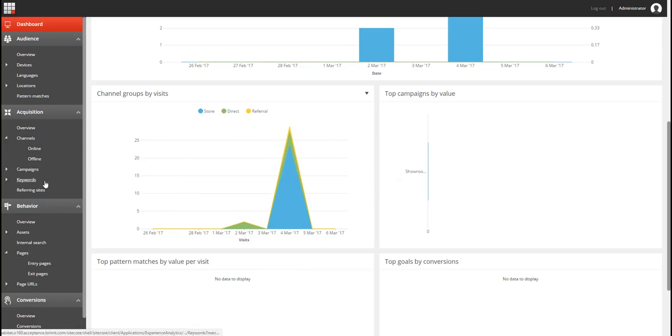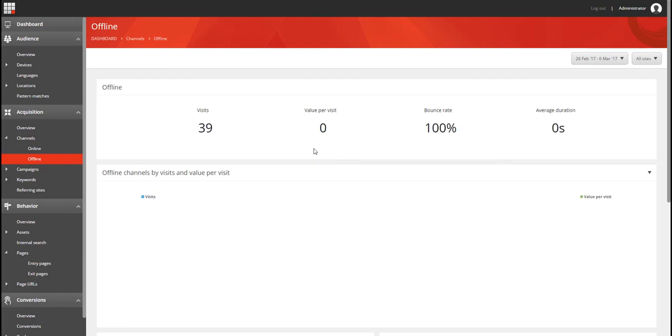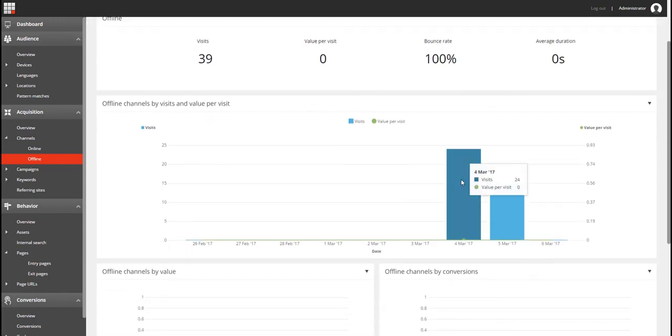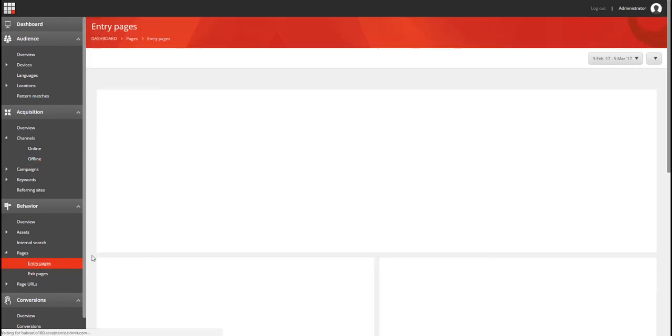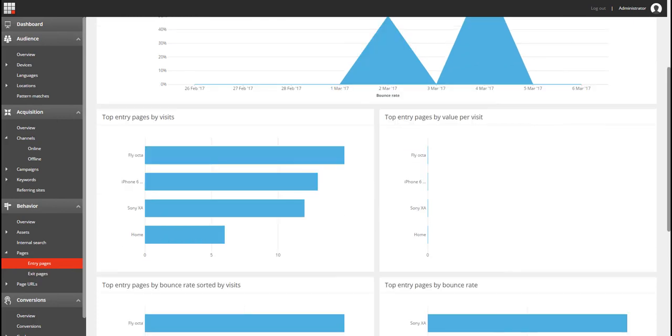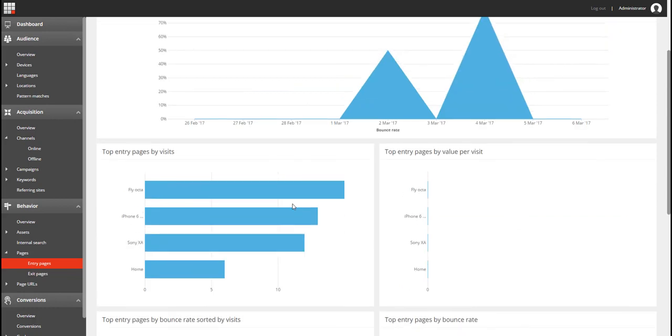I can further go to the offline channel and see the number of interactions. Because each interaction with product is associated with product page item, we can also see all our interactions in the top entry pages, by visits, top entry pages, by value, etc.